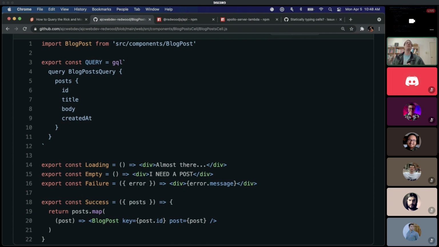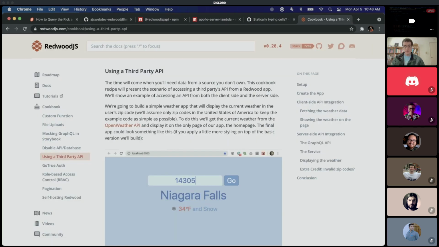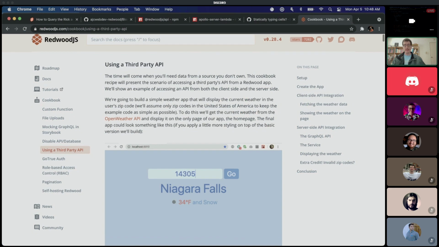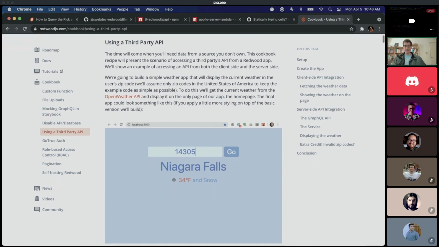Now, the problem is that this is based totally around making those queries directly into your whole Prisma setup. So you've got all this stuff coupled together, but there are some cool cookbooks, and we're going to start expanding this out a lot, where you can make queries either from the website or from the serverless side or from the API side.